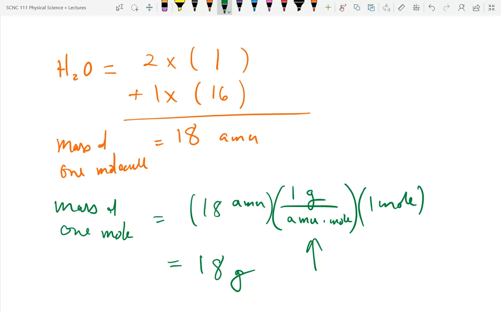So since I would have 1 mole would give me 18 grams, and I only have half of that in mass, that means the number of atoms present must be half of a mole as well. Does that make more sense, Savannah? Danny? I'm sorry. So half of it would be 9, because you only have 9 grams. Right. Because I only have 9 grams, that means I only have enough molecules to come to that mass of 9 grams, only half of it.